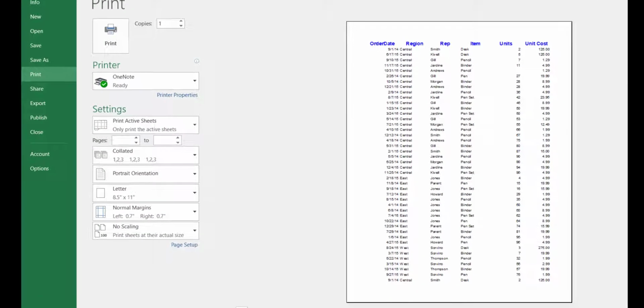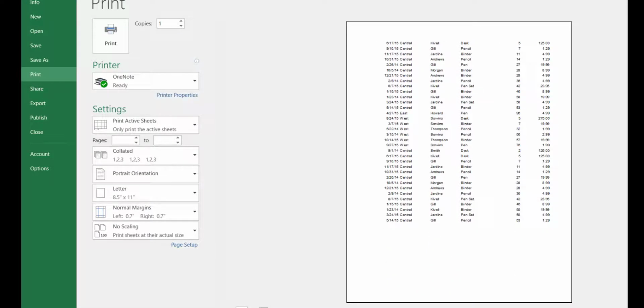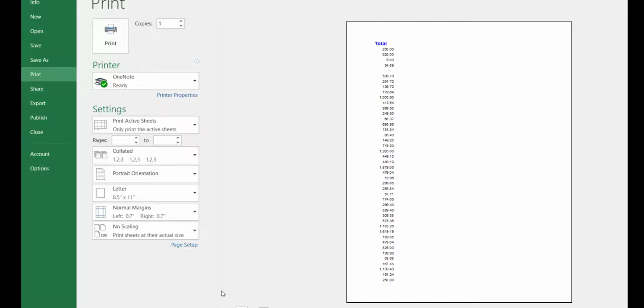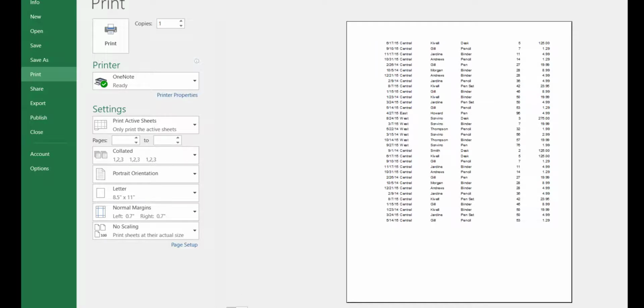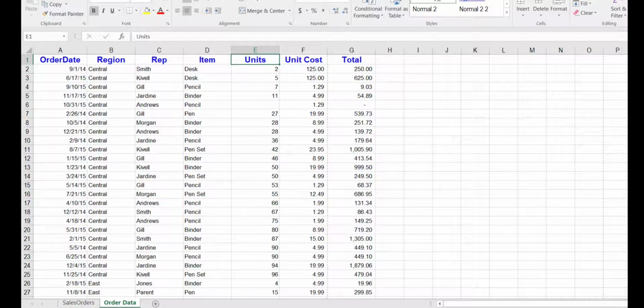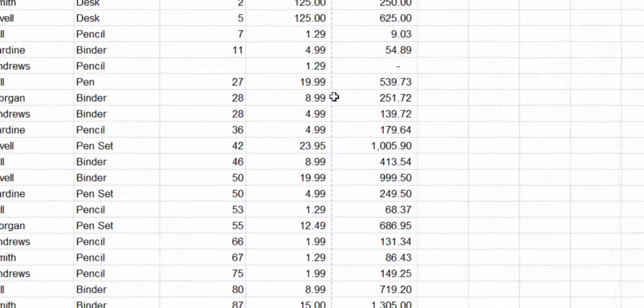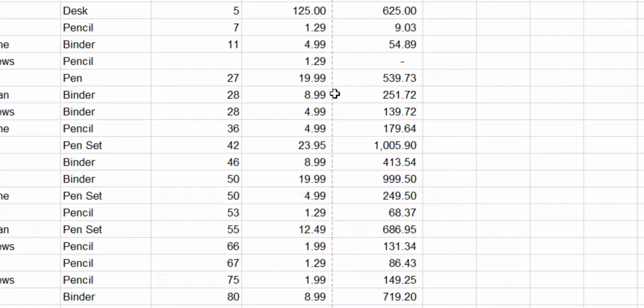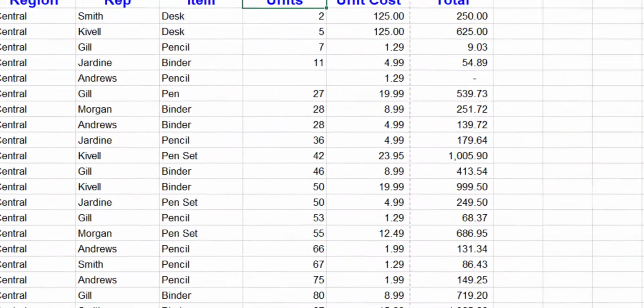As you can see down below over here, I have multiple pages. As I go across the pages, you will notice that I can't really see the total or the column headings on each of the pages. Now let me hit Escape so that you are back. And as you can see, this perforated line over here shows that anything to the right is not going to fit on this page.